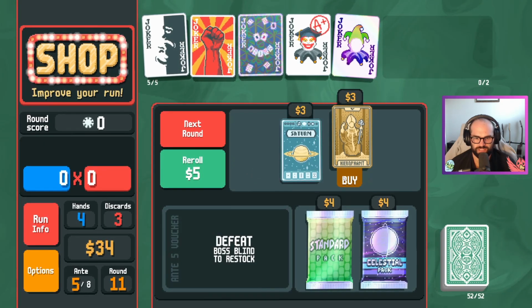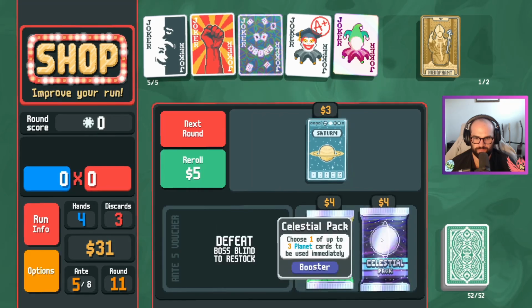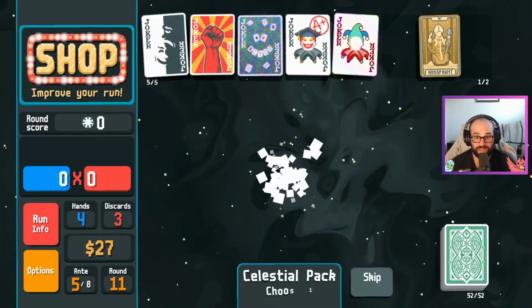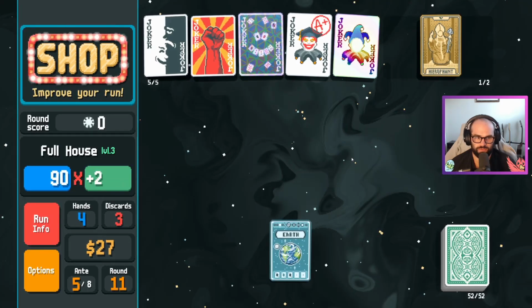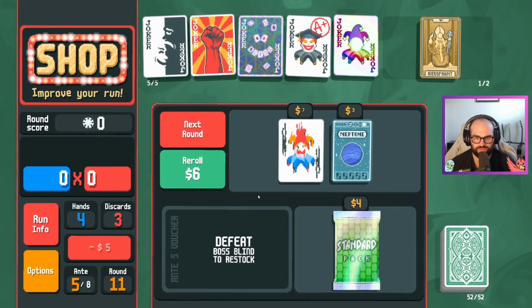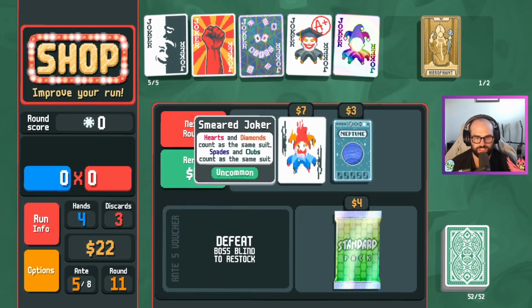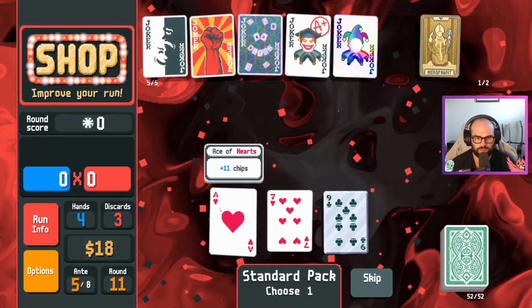Straight, 2 cards into bonus cards, absolutely. I don't think I want to level up my straight. Let's see if we can level up 4-of-a-kind, 5-of-a-kind. Straight, flush, pair, full house. Sure, we'll upgrade full house, but we're looking to upgrade 4-of-a-kind, 5-of-a-kind. Let's roll one. Straight, flush, no thank you. Let's take the standard pack, look for an ace. We'll take an ace.